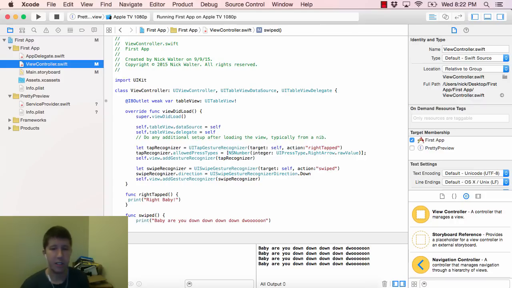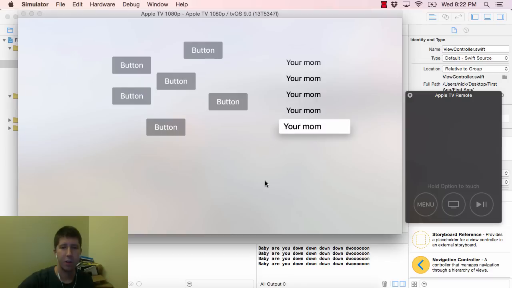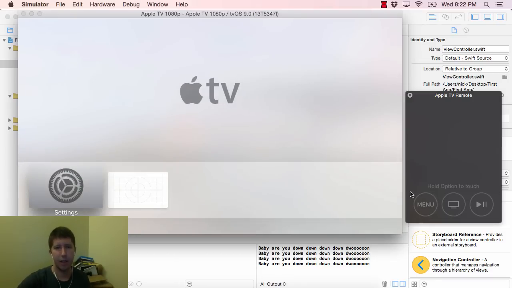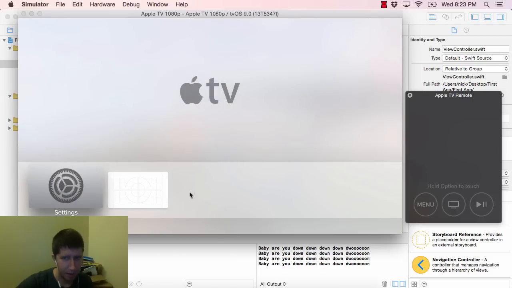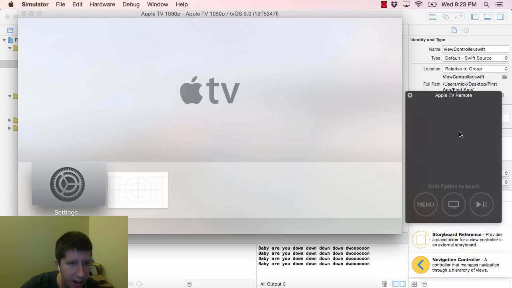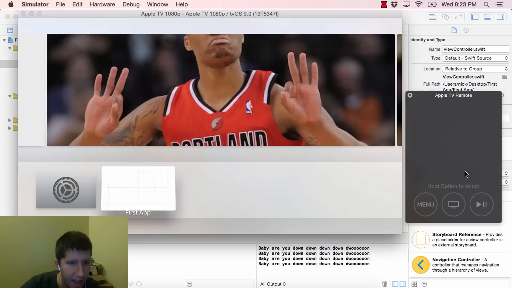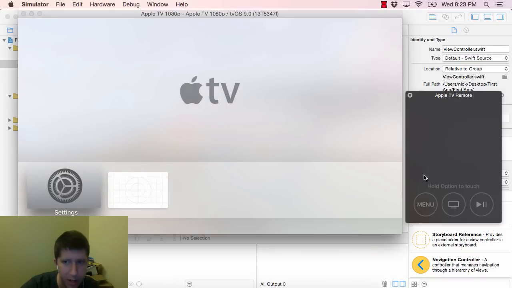To show you this, go to your simulator and hit the menu button until you come out to the main screen. Make sure that you're hovered over the settings app, and then go to your remote and just move a little bit. Look inside the logo, and you can see the gears are on different places. As you move, you have to be careful because it might go to the next one.